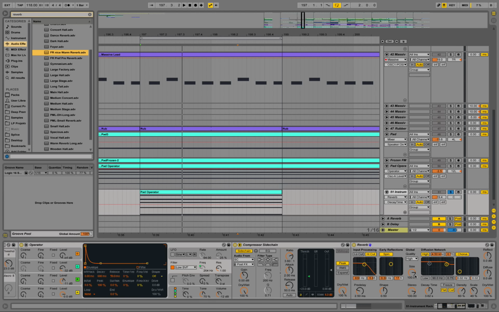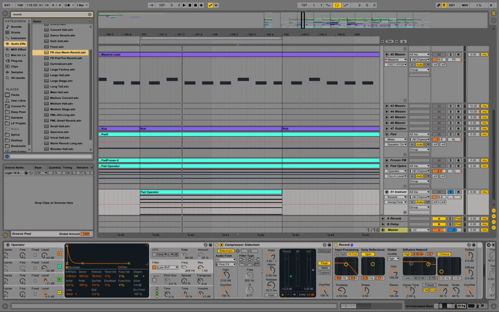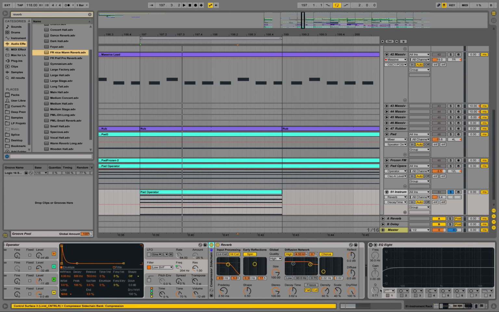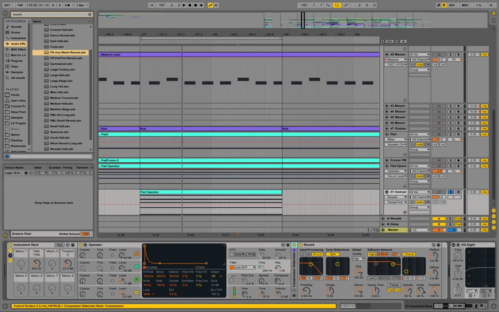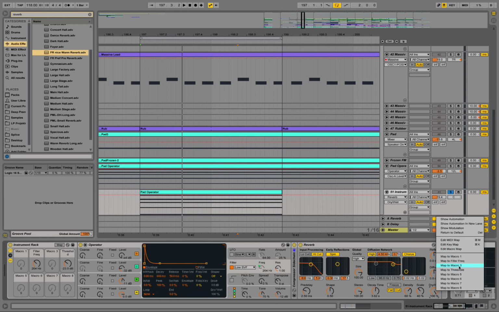So size is up to 100, quality is up to high, shape is 50, pre-delay is 2.5, decay time is 3.6, stereo is 100%, and dry wet is up, but I'm going to map the dry wet to macro 3.